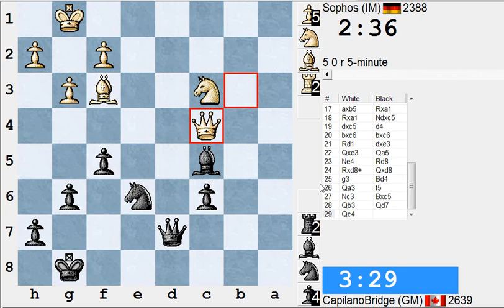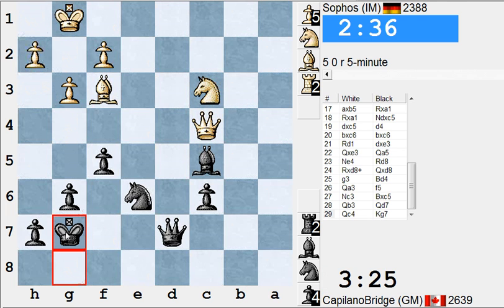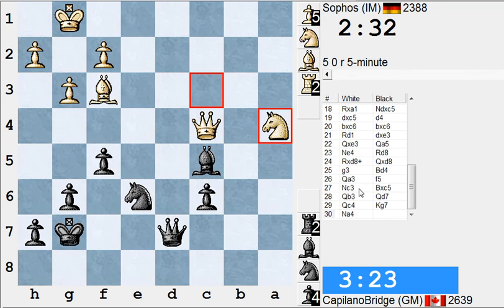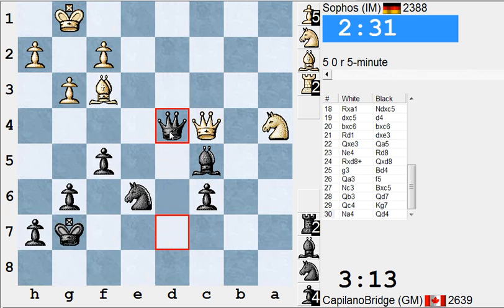What does that threaten? I think he wants to get rid of these pins, doesn't he? King g7, yeah, got rid of that pin. Okay, where does the bishop move? Does it have to move queen d4? No, not queen. There's queen f2 and queen g1. Queen d4 is possible here, isn't it? Queen d4. Yeah, queen d4.